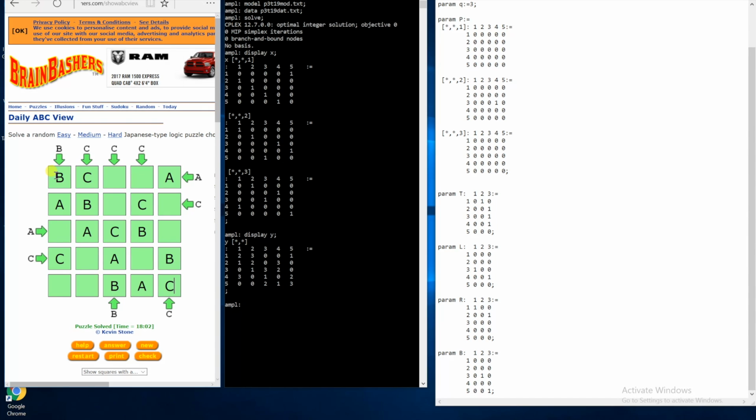And there you have it. This puzzle has been solved using an AMPL solver.